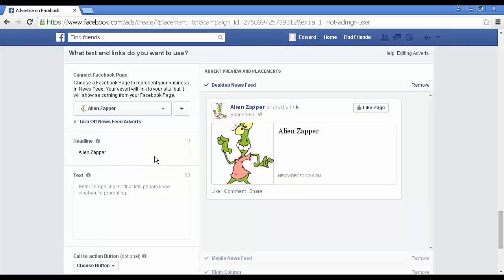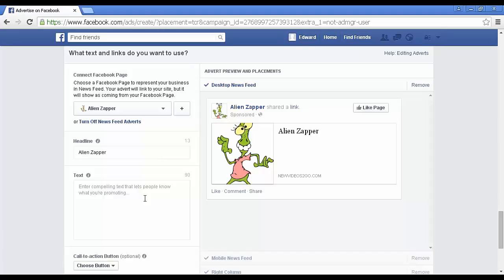Now let's give you a bit more information on each of these. Headlines are 25 characters long, and they are essentially the titles of your ad. And the main objective here is going to be to get people's attention, and from there you want to get them to read further. And this should be a little bombastic, but it should also explain in brief what your ad is selling.